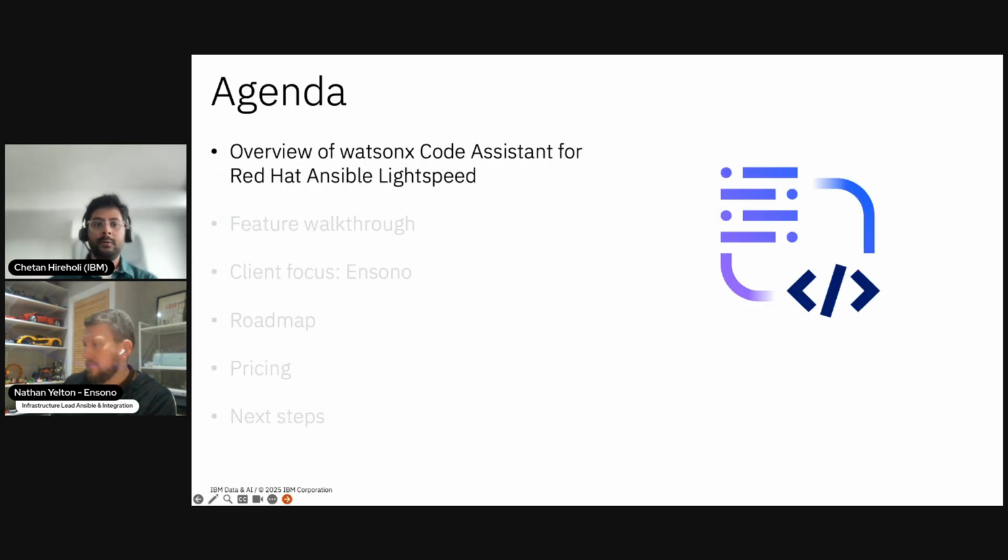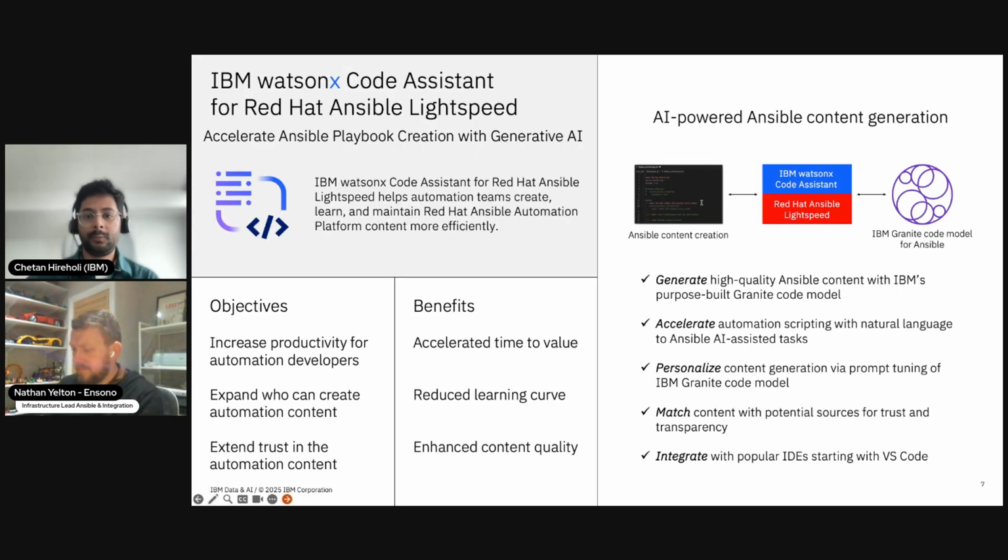Let's go over an overview of watsonx Code Assistant for Red Hat Ansible Lightspeed, or I'll be referring to it as simply WCA for Ansible. It is developed in collaboration with Red Hat and IBM Research to infuse Gen AI capabilities into the Red Hat Ansible Automation Platform, that is AAP.